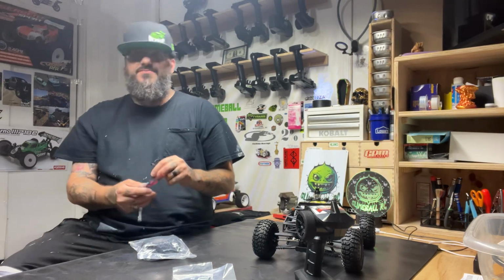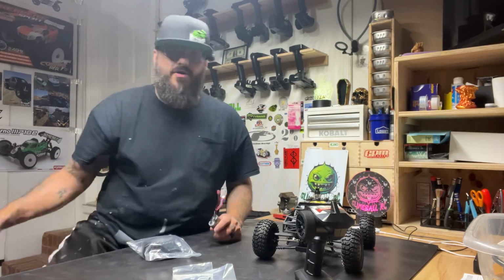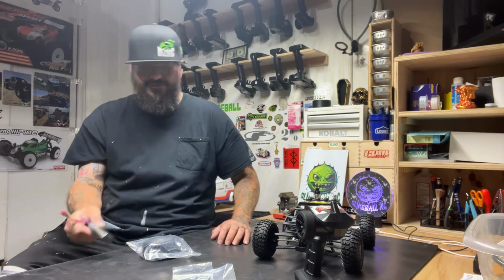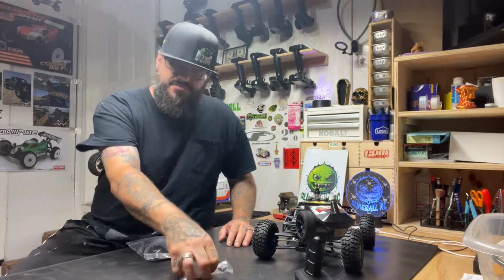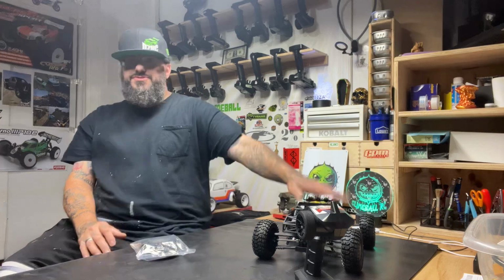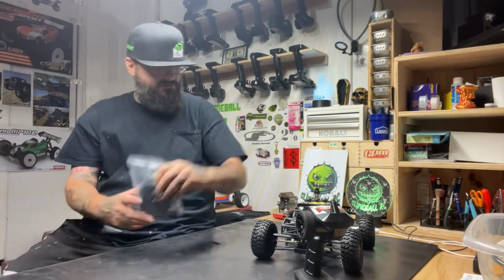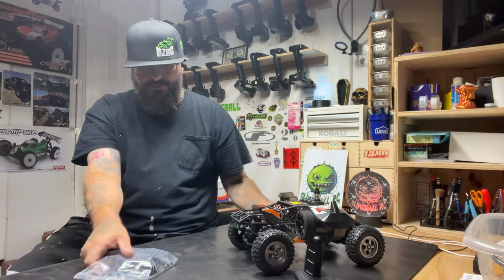I highly recommend picking up a better charger, as it's a lot more fun. The more fun you can have in a day, and the faster you can charge your batteries, the more fun you can have in a day. So let's just be real. These work. Thank you for sending them, HBX. People watching, you get you a car, go get you a better charger. Got the spare wheel, which will clearly mount yonder.